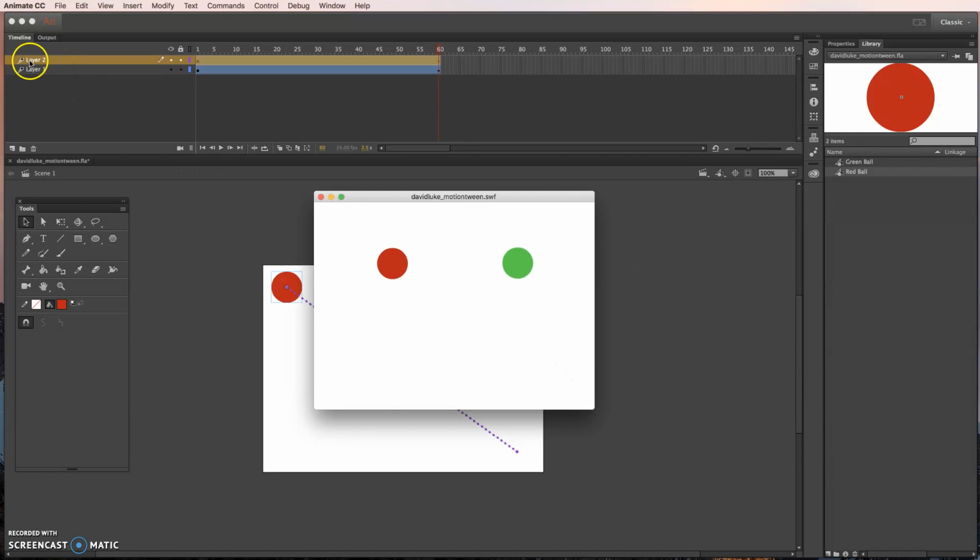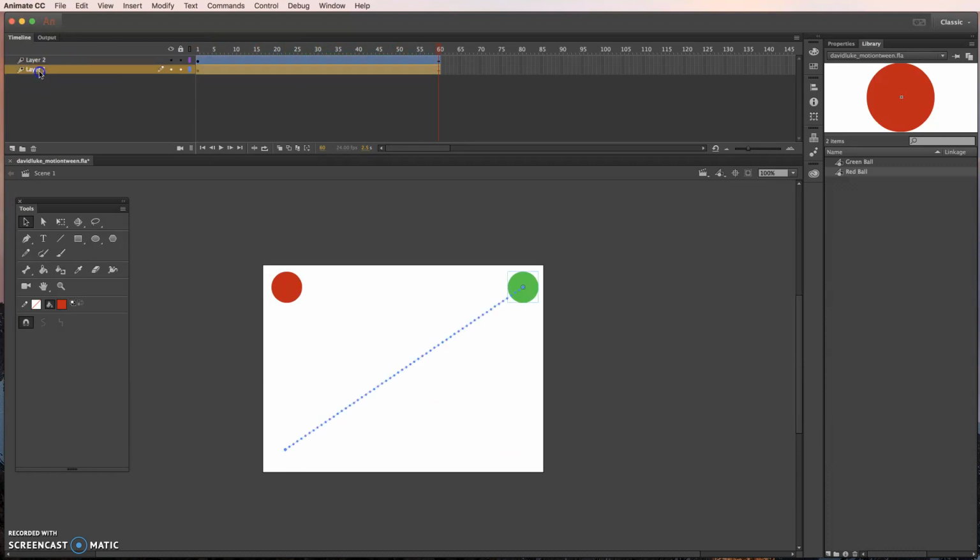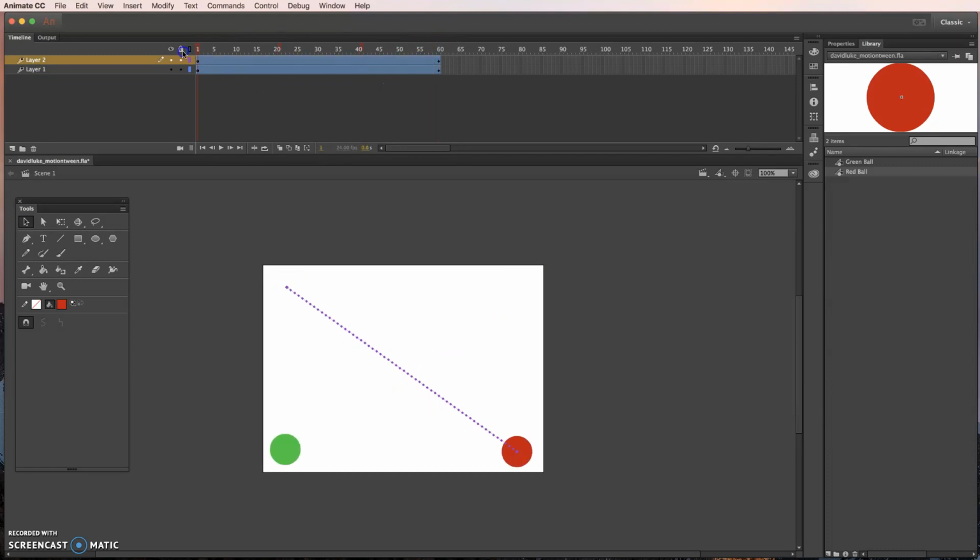One thing I'll note is that the layers are a hierarchy. You'll see that layer 2, which contains the red ball, actually goes on top of layer 1 below. We have a potential solar eclipse happening there. Just notice that. But we now have 2 layers. This layer is the green ball. This layer is the red ball, and they're animated out to frame 60.